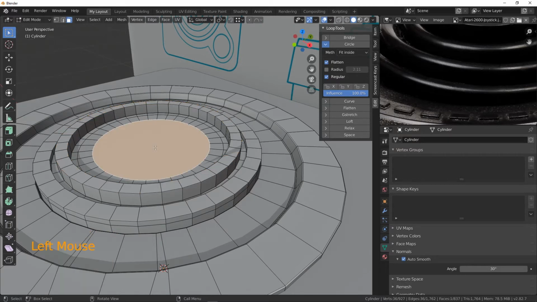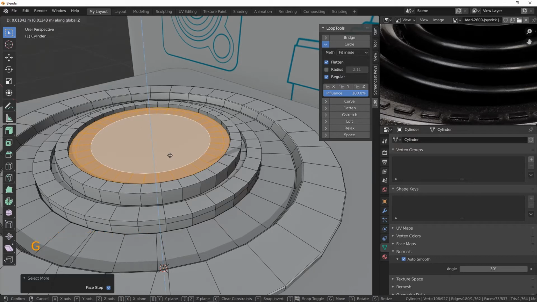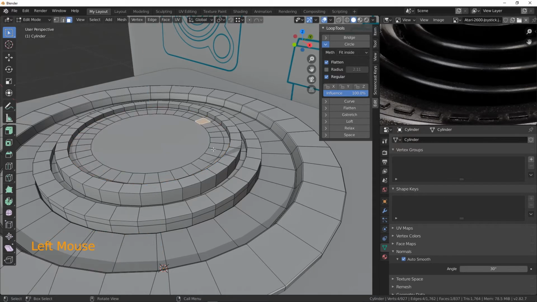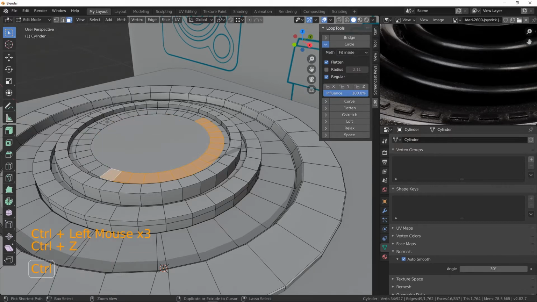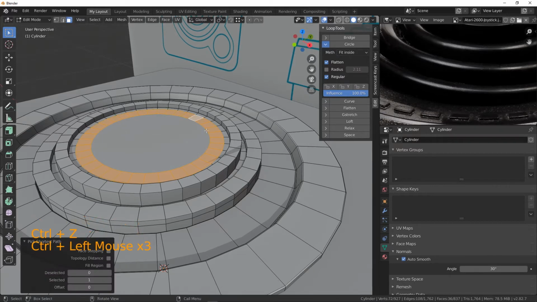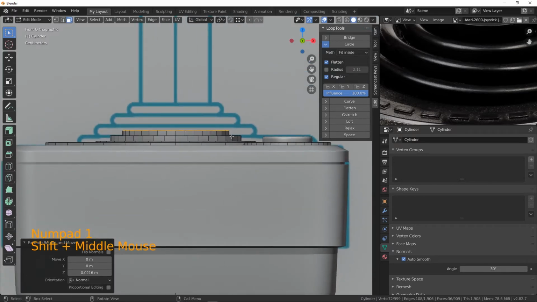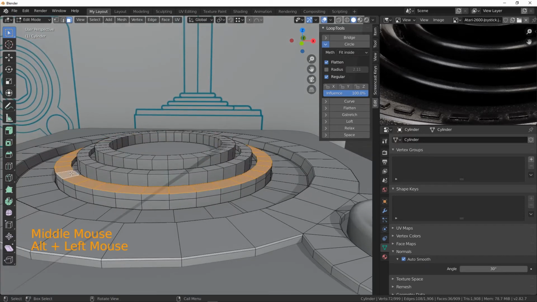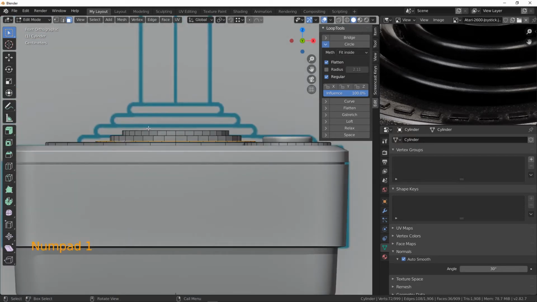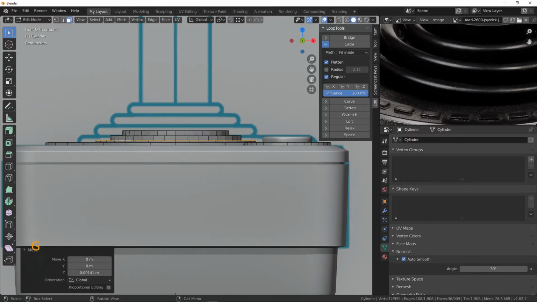Now going to grab this face and increase that selection a little bit and move it up a little bit. Then grab all these to make sure we don't go too far around. Extrude that up a little bit. Let's look at the side view and see what's happening here. So it's telling us we're pretty far off, but I don't particularly buy it. Alt is selecting that whole face, which is awesome. I'm going to take that up to about there, because we're going to extrude this up a little bit more.